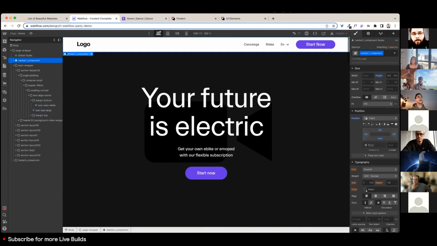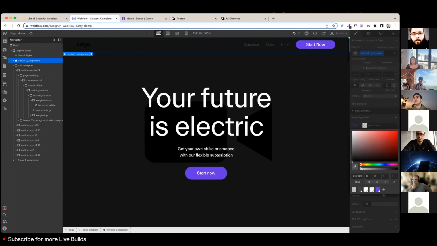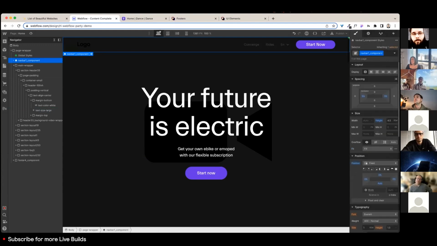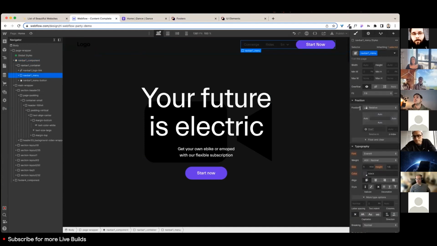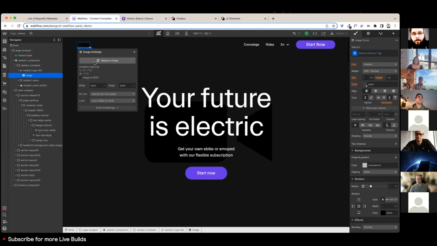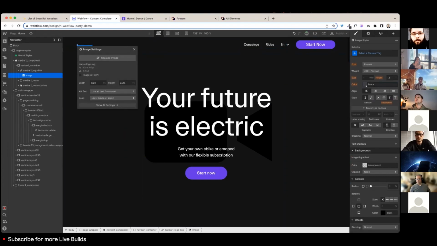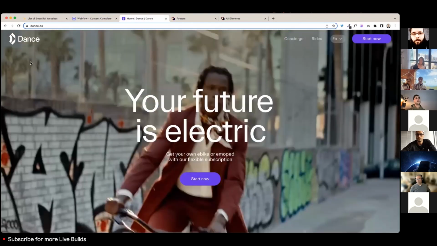Let's start with the nav bar. So the nav bar, I'm going to remove this border. I'm going to make this transparent. I'm not going to do the animations for now, just because we don't need to do that just yet. And I'm going to just, probably not best practice, but for the sake of speed, this. And then I'm going to replace the logo, which is hidden there. And I'm going to call this navbar 1 logo. Part of the interaction here is there'll need to be some kind of filtering.